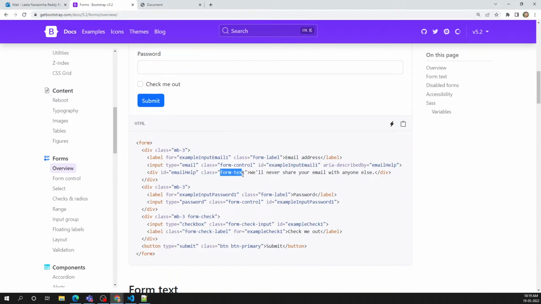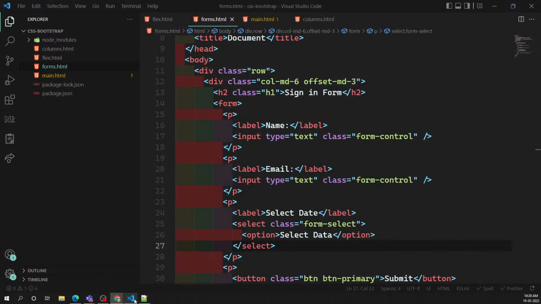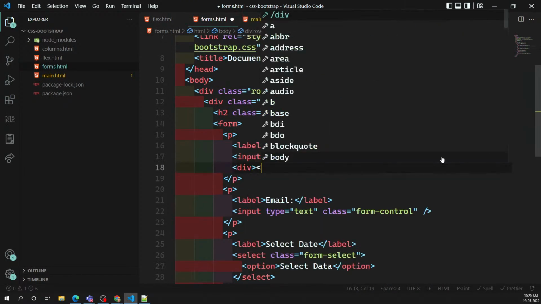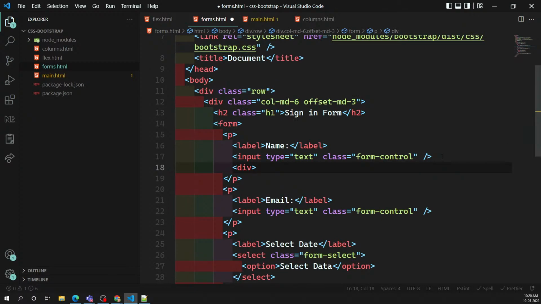Okay, form-text. So when you use this form-text, when you want to mention anything, you can mention it. For example, let's say that we have learned another new thing, that is nothing but div. I want the name to be 60 characters, some information I want to provide for the user.